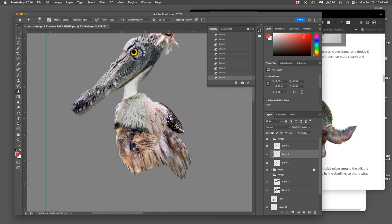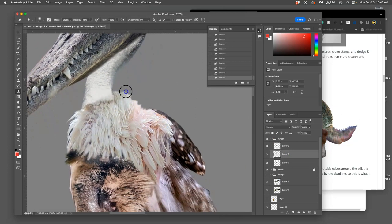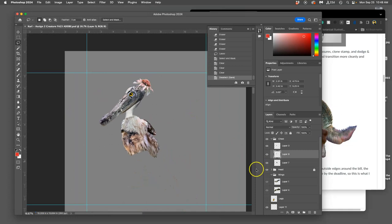Same thing with these transitions. Nope, don't want that. So all those are kind of layered on top of each other to connect the head. With the edge. Save my work. That's the chest.